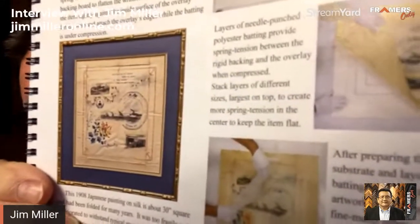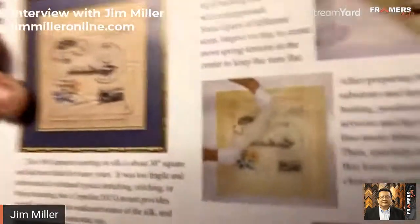It was extremely fragile. Now, this was silk that was printed. Actually, I think it was hand painted. It was hand painted silk, and it's fabric backed, and it was very heavily creased. You can see that there are lots of creases in it. How can I show you this?